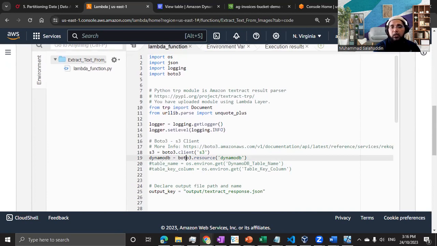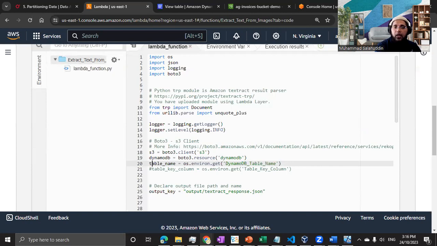We call the resource method, and in that we provide the service which we are going to use, and that will return us the object that will help us interact with the AWS service. So I've already created an object called dynamodb for interacting with the AWS DynamoDB service.